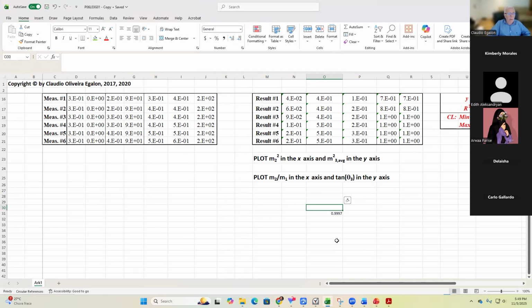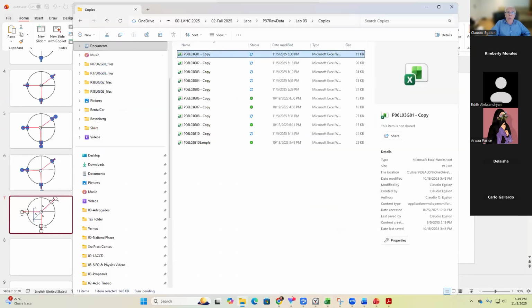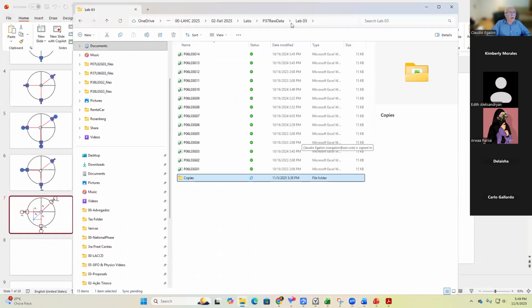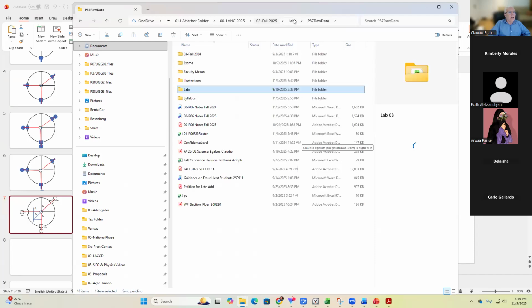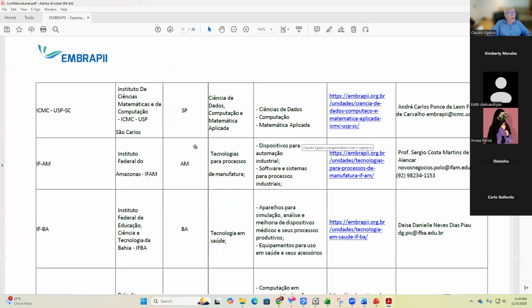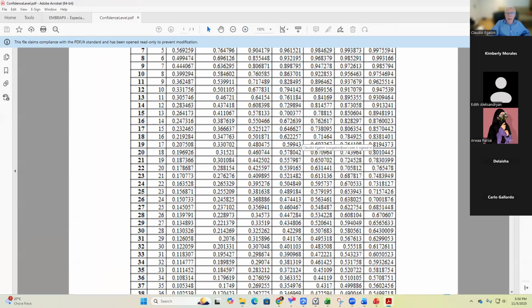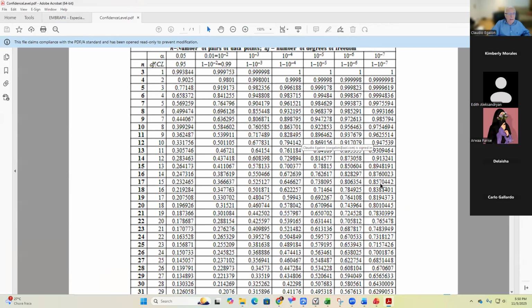I think I know what the problem is. Let's take a look at the table, the CL table, confidence level, right in here. I'm going to zoom in. How many data points do we have? We have 10, right? So you have to look at this row here. Your 0.9997 falls outside in this region, outside the table, right? So how do you handle that?